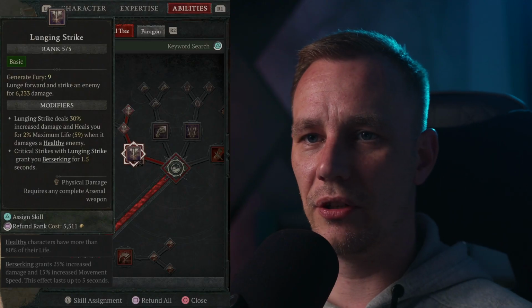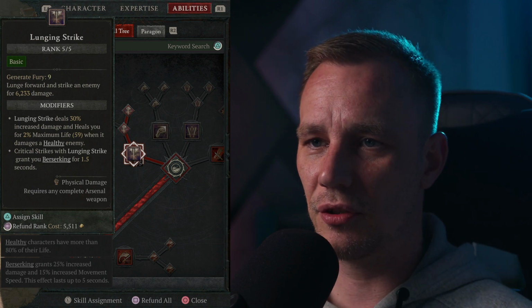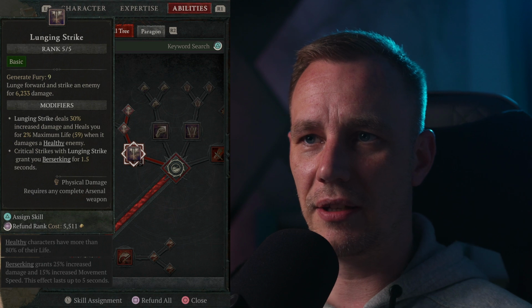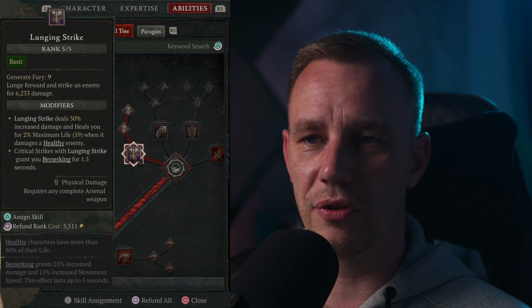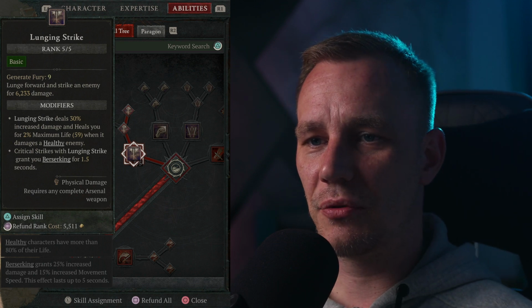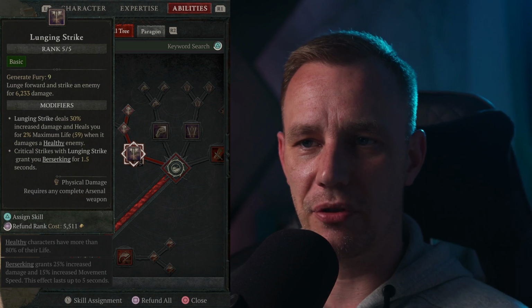First of all, we're gonna put 5 points into Lunging Strike, and we're gonna take the extensions, the Enhanced Lunging Strike and the Combat Lunging Strike. Combat Lunging Strike gives us 1.5 seconds of berserking for every crit with Lunging Strike. That means we need a lot of critical strike chance to get continuous berserking with this build.